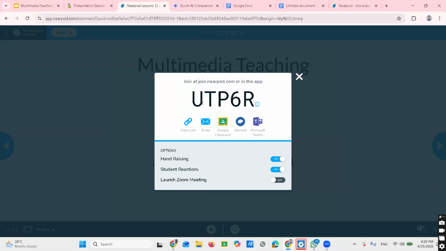Right, note down this join code. Sometimes later you need this join code again. If you accidentally exit the system, you need to join again. You can join the system again using this join code. Here, I'm going to close this join code.